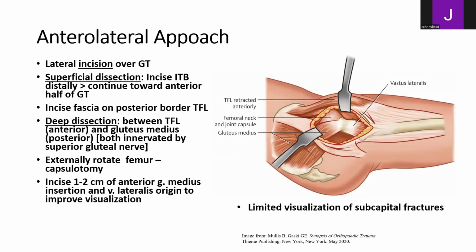When I say open up the hip, what do I mean? Well, there's a few ways you can go about this. I think technically the easiest approach, if you haven't done a lot of these, is to do an anterolateral approach. Put the patient in the lateral position. You'll be staring at the vastus lateralis. The abductors are easy to identify, and releasing the anterior third of the abductors brings you right down on top of the neck. I find this to be a very simple technical surgery, and you can put the hardware in from the same approach.